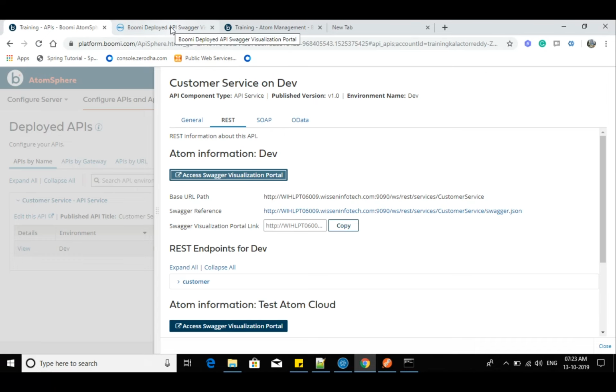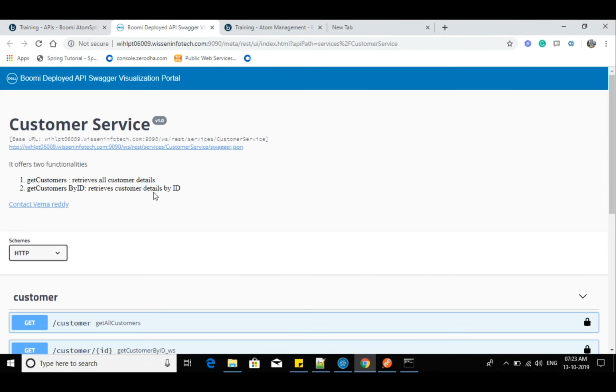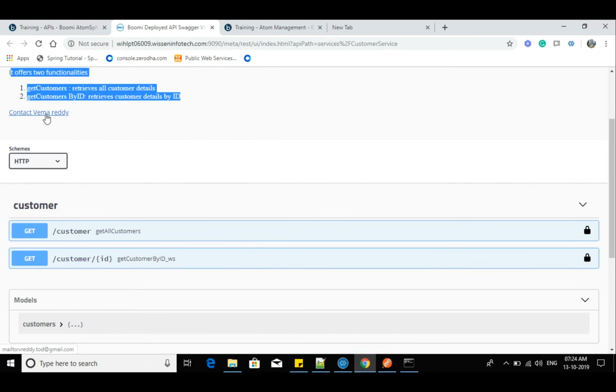Boomi automatically generates the documentation in a very nice manner. You can see the description I mentioned here is automatically copied there, and the publisher information that I mentioned is here.